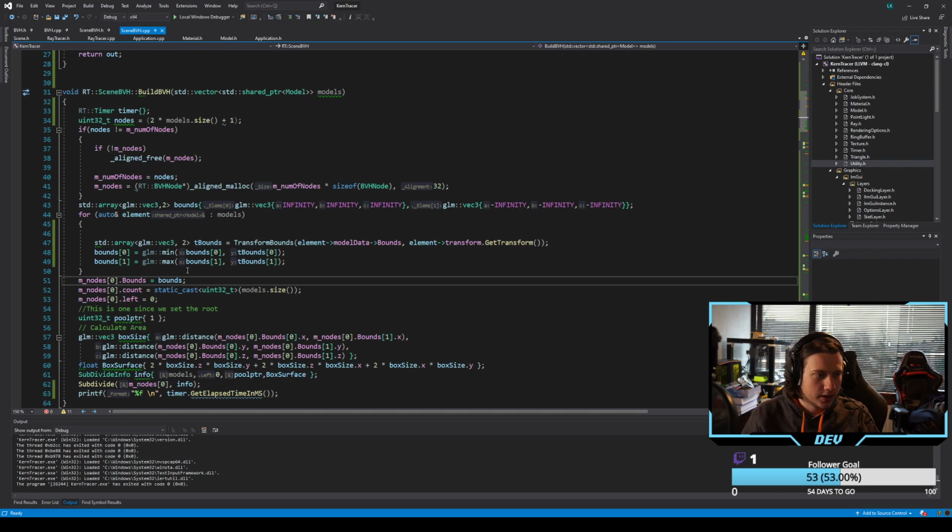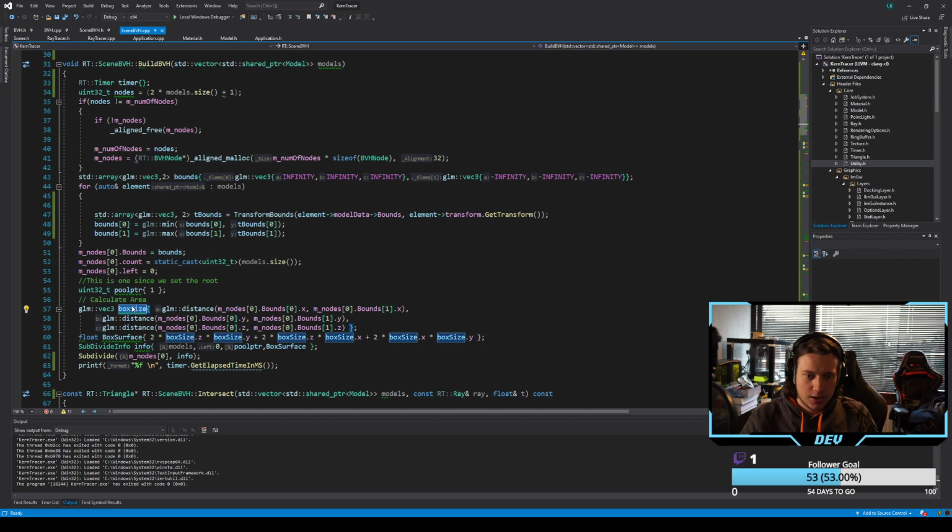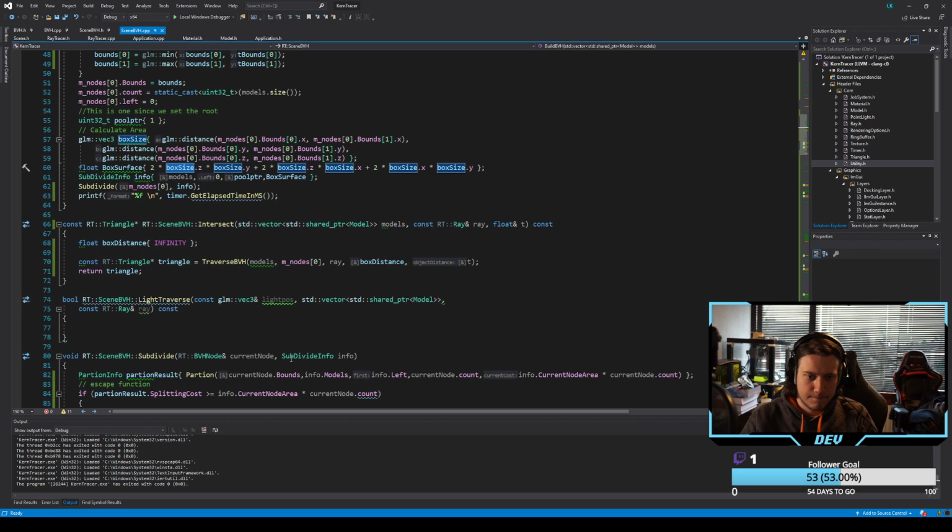With a radius of 50. So we should be roughly getting bounds of 50 by 50. But it's only 10 models, so the sample size isn't perfect. So that looks correct. Then the box size here. Yeah, sure. That's the box surface, okay.